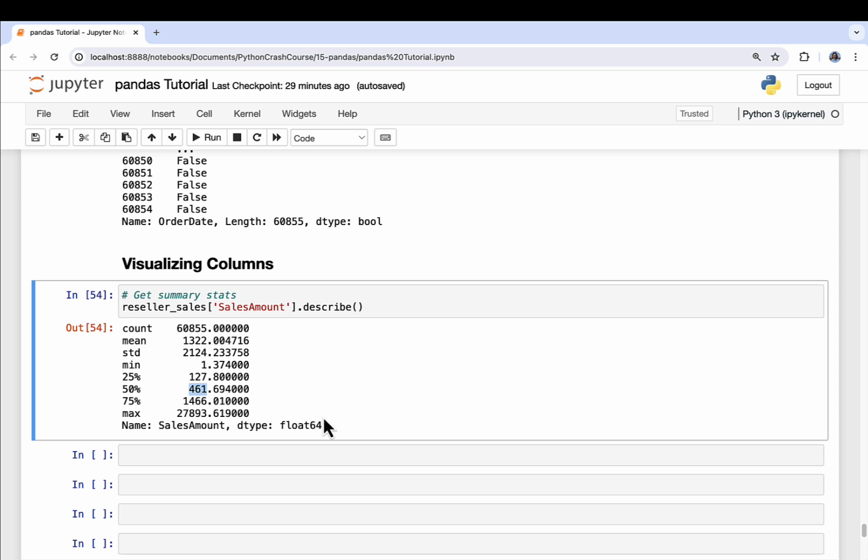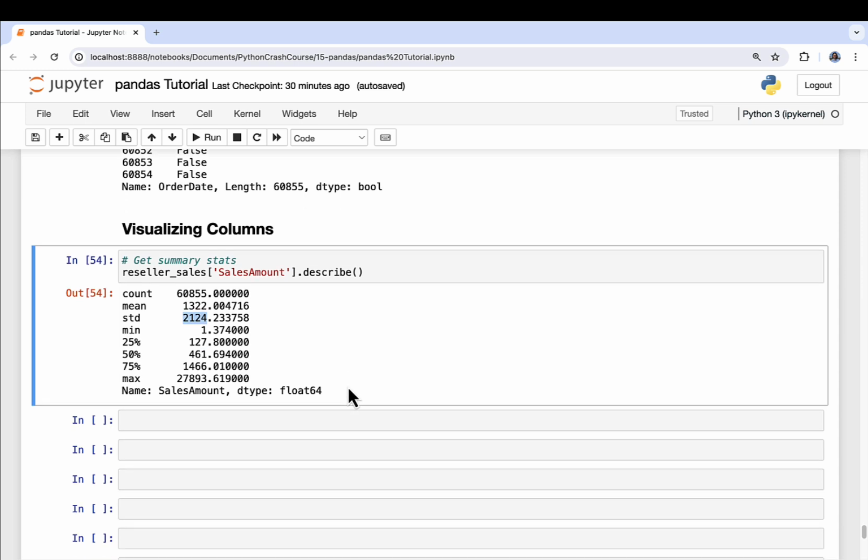And notice here it's 461. The average is almost 3 times as high as the median. Now here's the thing, both the average and the median are ways of characterizing what a quote unquote typical value is. So if they're off by a lot, what that tells you is that your distribution is kind of skewed. And this is also borne out by the standard deviation, which is quite high at over $2,100. But this is all a bit abstract. So what's really nice is to actually visualize this using a histogram.